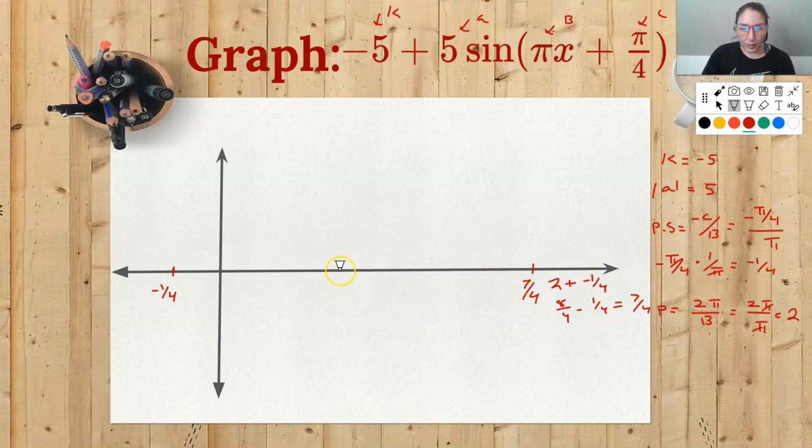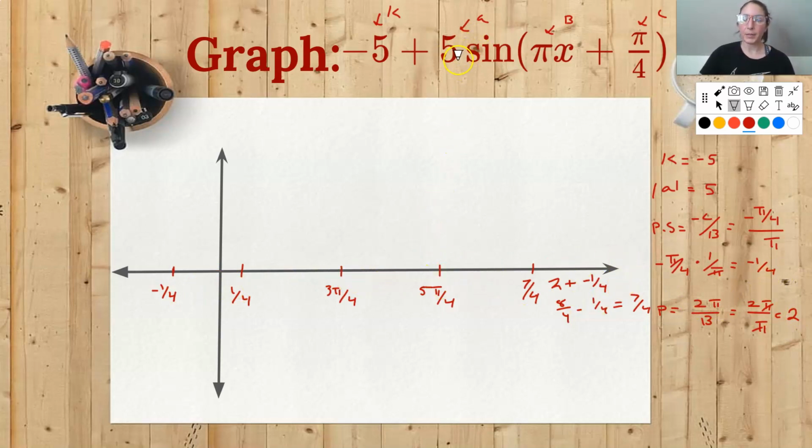We need a halfway mark, and we need quarter marks as well. So the whole thing is 2, which means halfway then is going to be 1. So negative 1/4 plus 1 will give me 3/4. If I cut this in half, this will give me 1/4. Cut this in half, this will give me 5/4. In other words, I'm adding plus 2/4, plus 2/4, plus 2/4, plus 2/4. Why? Because 2/4 is a half, and if I cut 2 into 4 pieces, I would get 1/2. So I'm out a half, out a half, out a half.